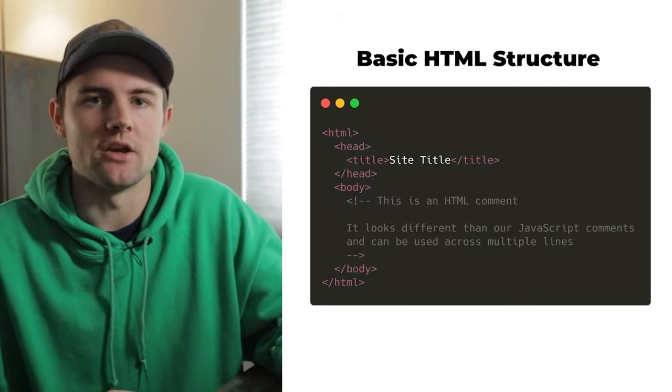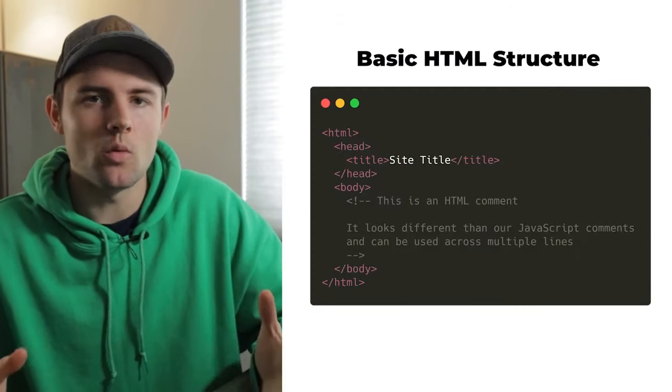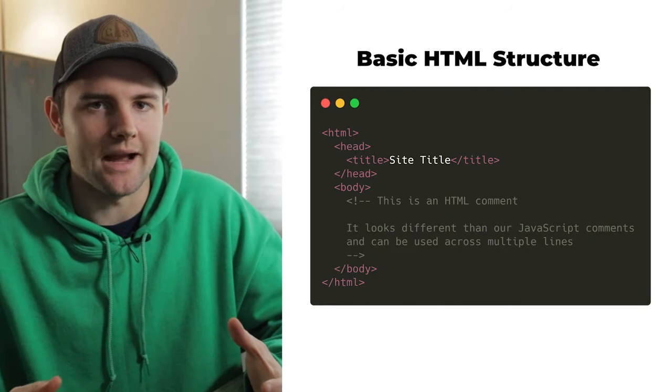I think a great place to start is to understand the overall structure of an HTML document. Something you have to understand is that every browser tab that you have open is going to have one and only one HTML document within it. That one document follows a standard structure, boilerplate is what we call it, and that structure is what I'm going to put on the screen right here. This is going to be the most basic way to write an HTML document.